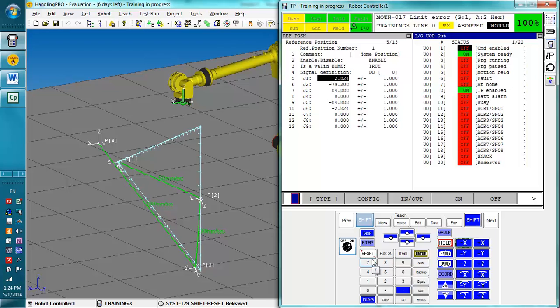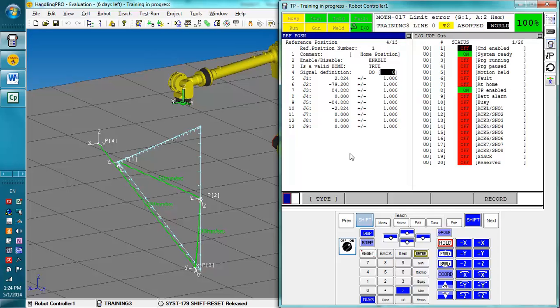Now reference positions can also be used for synchronized motions or for areas where the robot has to wait to confirm to the PLC that the robot is in the wait position. For instance, if you had a tool change door that had to rotate before the robot could pick up the tool, you could have the robot wait at a certain position, and as part of the safety for the door, you could use that robot's reference position. And while the robot is in that position, it'll be sending a digital output which would tell the PLC that it is in that position right there.